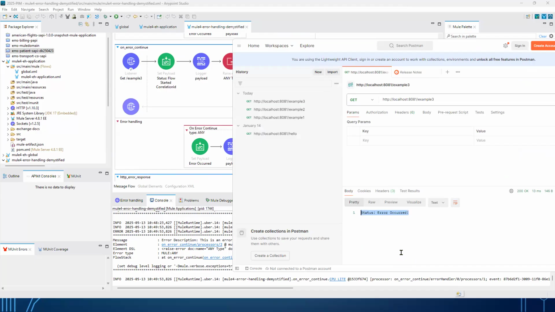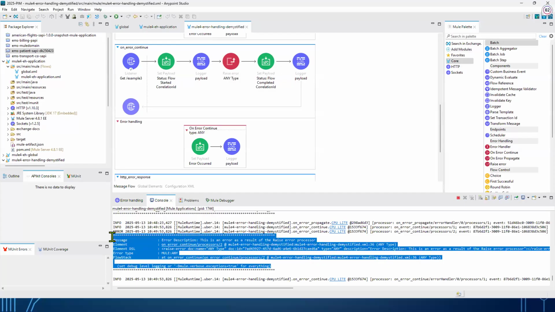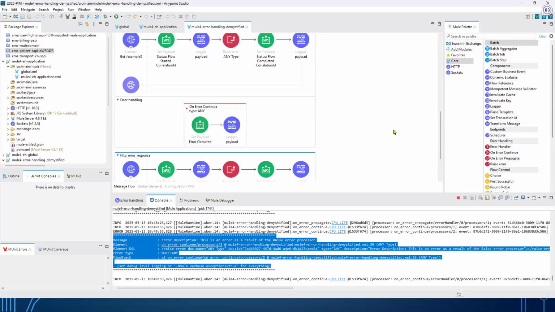The code is changed over to 200, so that's going to allow a payload to come through. Exactly. And even though we're still getting an error description here, exactly like you said, RJ, because it's an on error continue, we're getting that payload value. Very good.